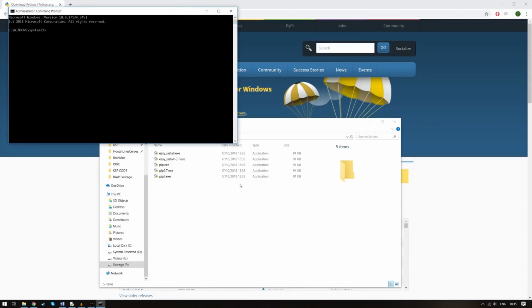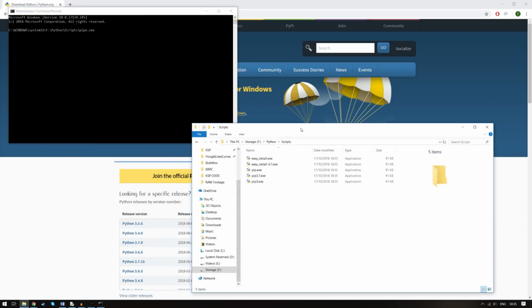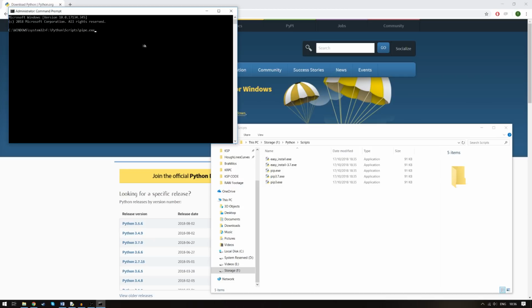Now don't be scared by the command line if you've never used it before. It's very simple what we're going to do here. We're just going to hit Control V, paste our path in, hit /pip.exe, because we need to run a program in command line. And the program we're going to be running is this. So this is just looking for this folder the same way the file explorer looks for it.